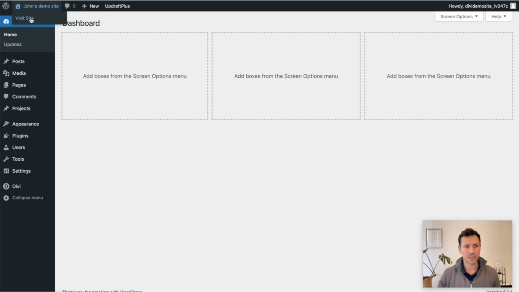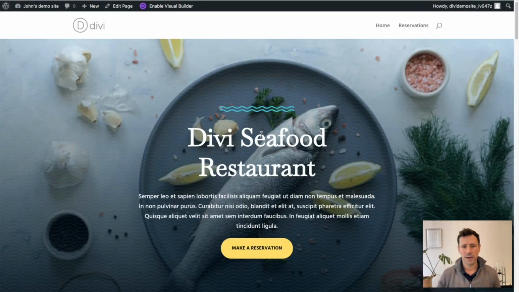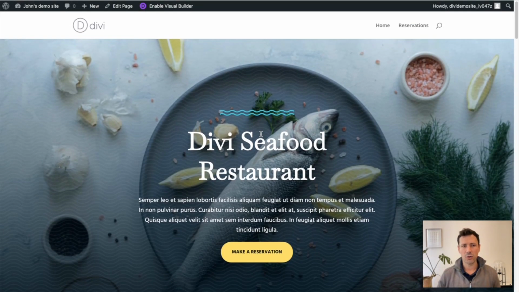If you hit visit site, that's going to take you out to the front end of your site. Now, a couple things to note. If you do that and there's a coming soon page that shows up, sometimes it's not supposed to, but sometimes the coming soon page shows instead of your actual site, even though you're logged in. And what you can do is just hit refresh here, and usually that'll get the coming soon page to go away. But it's just a known WordPress bug that sometimes happens, but super easy to fix.